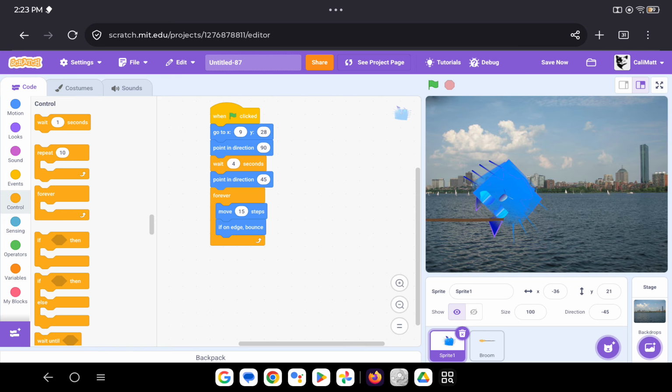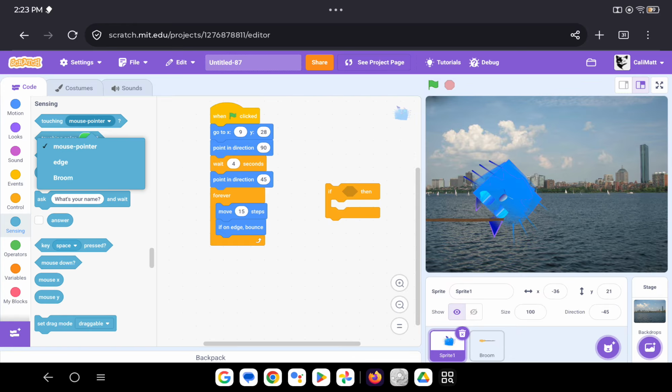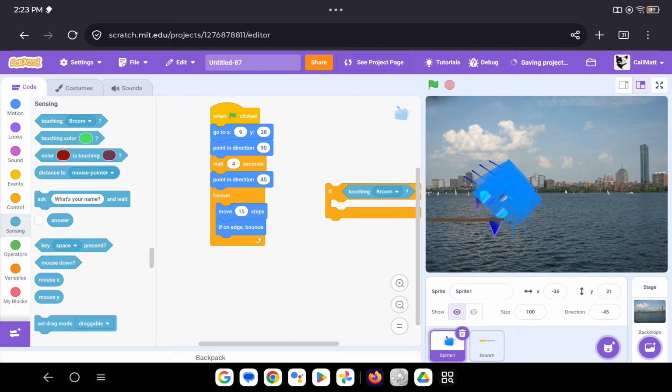First, go to the sprite 1 again. Then grab an if block. If then, remember that. Then go to sensing, and if touching broom, not edge, remember that. Just take it.